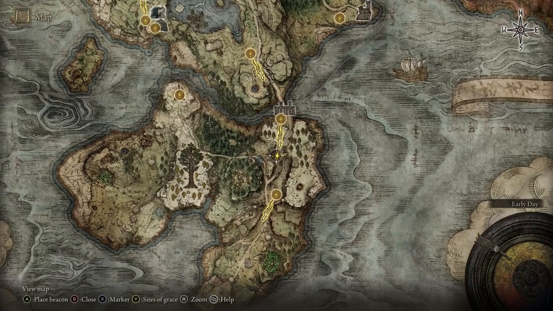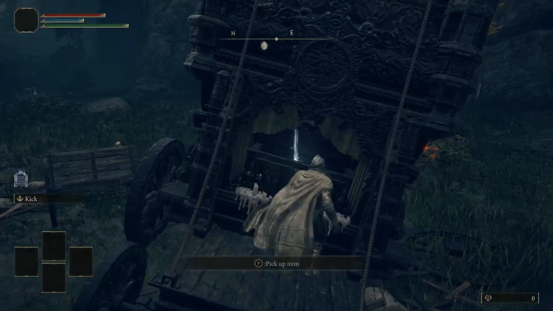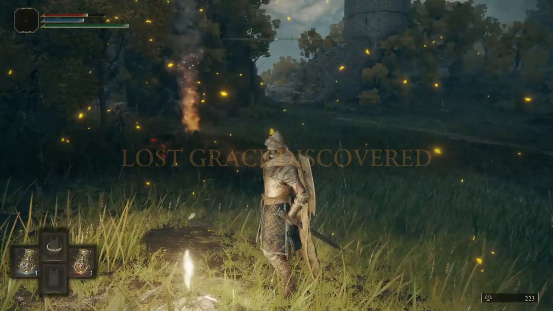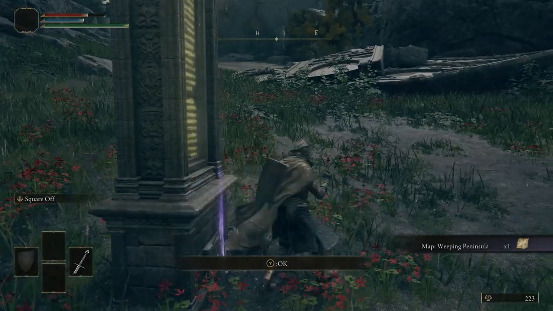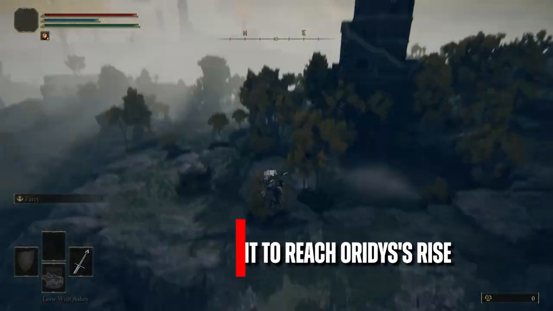This time, head south until you reach the destroyed caravan. Loot the Morning Star Mace and continue your way south until you reach Castle Morne Rampart Grace location and obtain the map fragment down the road. Use the air vent close to the Grace location.